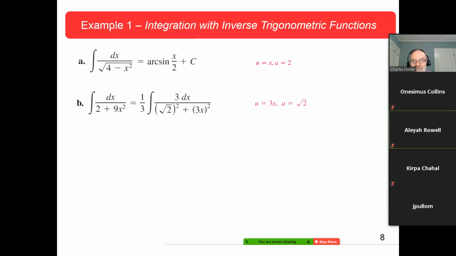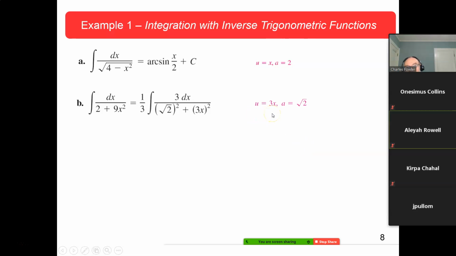Okay, the B one, they're doing the same thing, only this time it's that inverse tangent form, because here you have an a squared, though it's not a perfect square: the square root of 2. So your a would be the square root of 2, plus 3 times x squared. Well, it's 3x squared. So this is the square root of 2 squared, and this will be 3x squared. Again, they're requiring you to remember the formula to make this look like the formula. That's perfectly fine. That's what you do when you look up in a table. What does this resemble?